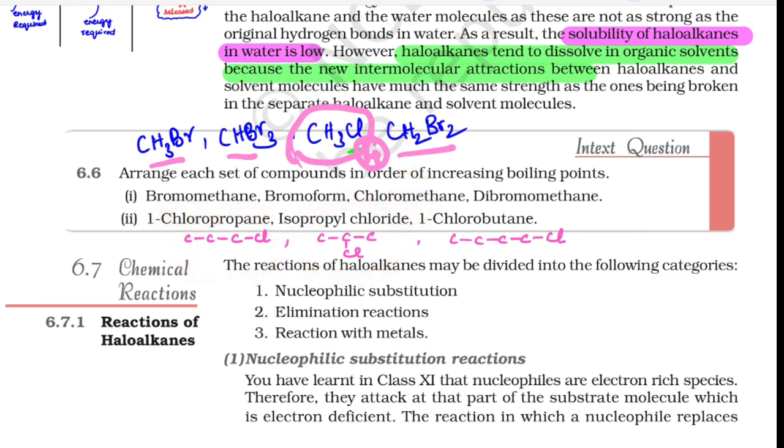So I hope you understood. Since 4 carbon atoms are there, mass is very high. Halogens are present in all 3 compounds, 1 chlorine in each, so that doesn't make any difference. But here 4 carbon atoms are present, here 3 and here 3. So since 4 carbon atoms are there, mass will be high. Therefore the boiling point will be high. This is number 1. If branching is there, the boiling point will reduce. Here there is no branching, therefore this is number 2 and this will be number 3 because branching is present. So this is the order.